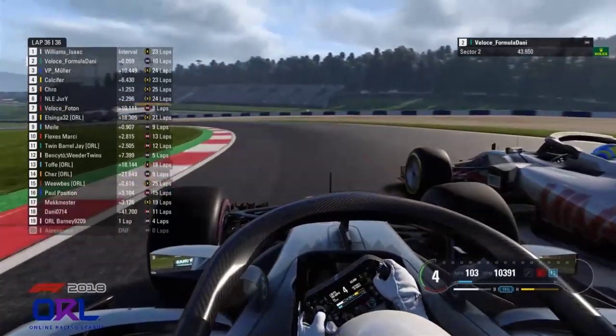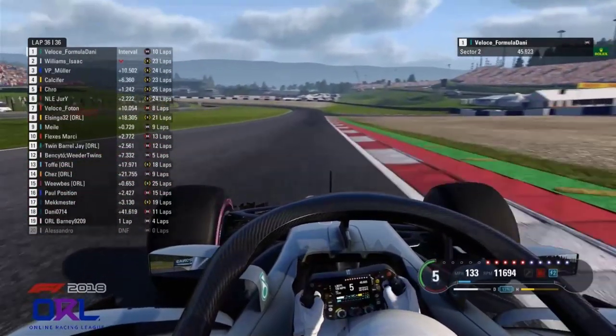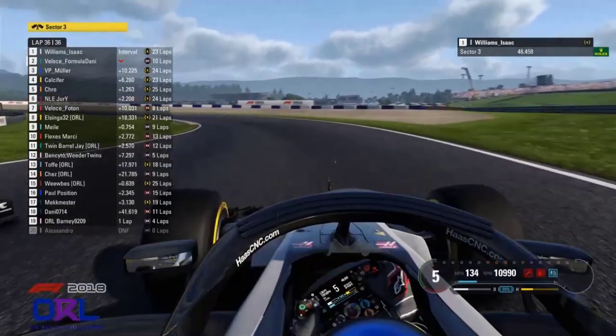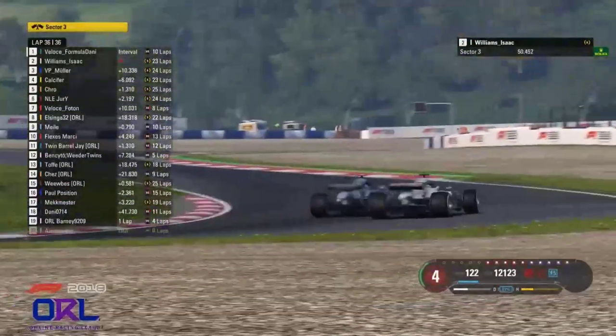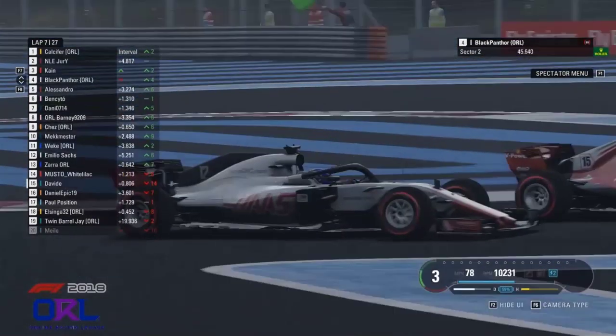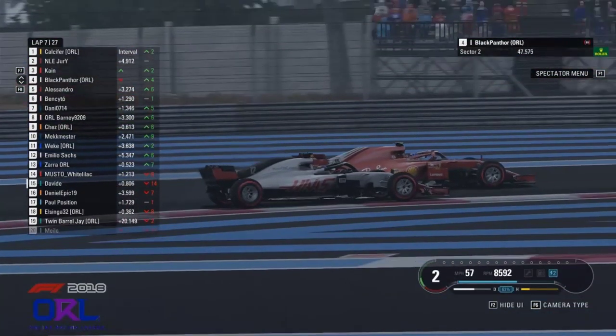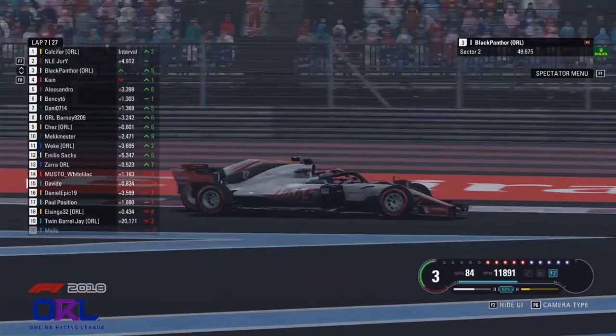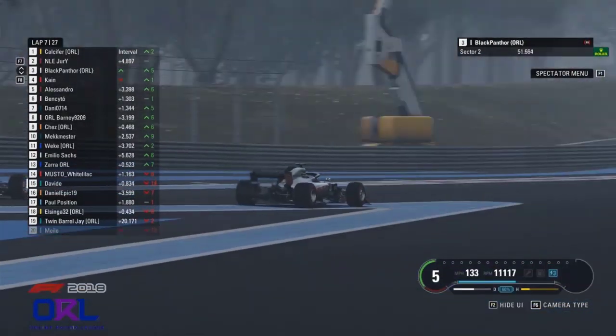Formula Daddy, he's doing a final lap. Down the inside into turn 4 is side by side. I think he's done it. He has actually done this on the final lap. So much hype. Still side by side through 5. He's got it to stay. Can they do it? No, he's held the inside. He's got the inside now for turn 9. He pushes it wide. He's made it stick.